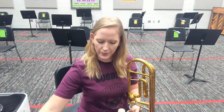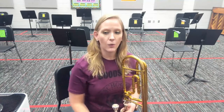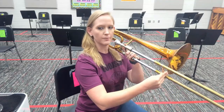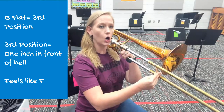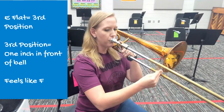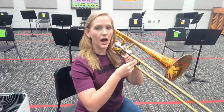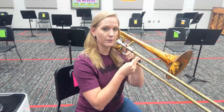Okay, so the third note that we learned is line 5, which is your E flat, okay? So now E flat, to remind you, is in third position, which is just about an inch in front of your bell, okay? So it feels almost like F. If you're not sure how to find that, you can smear down from F to E flat, trying your dive bomber and stopping when you get to E flat.